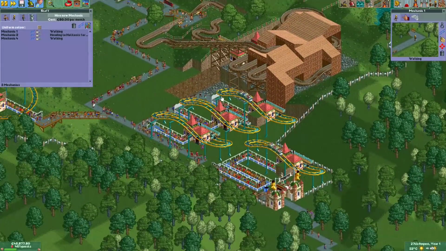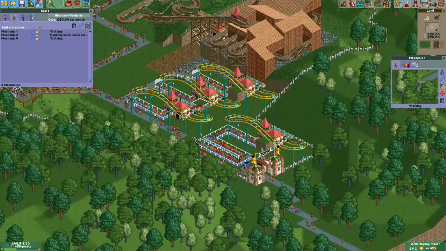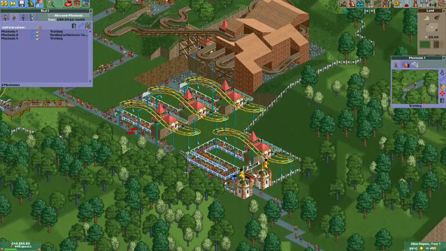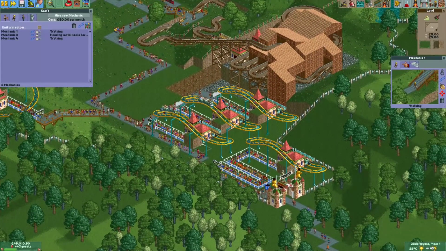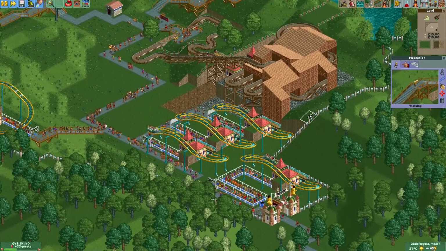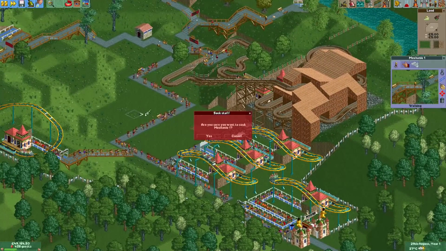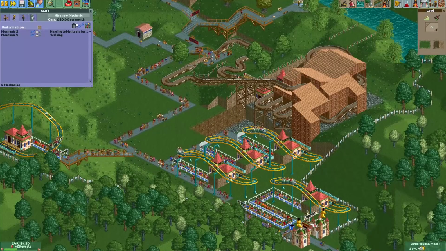Okay, I actually forgot to raise the land in front of the exits here. Okay, that's important to do, because then the guests will actually be removed from the park. Now, since none of these rides are actually reachable by a mechanic, we can just sack all of them. And that will save us quite a bit of money.